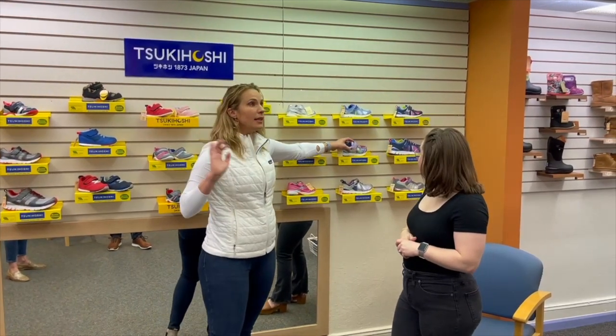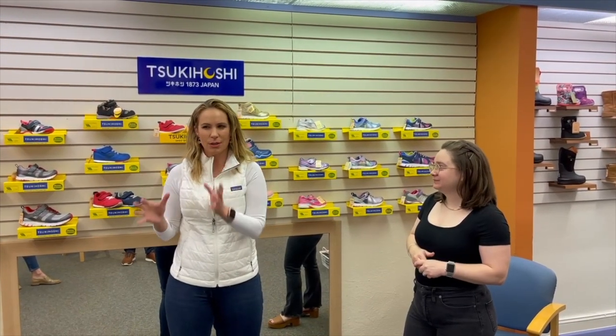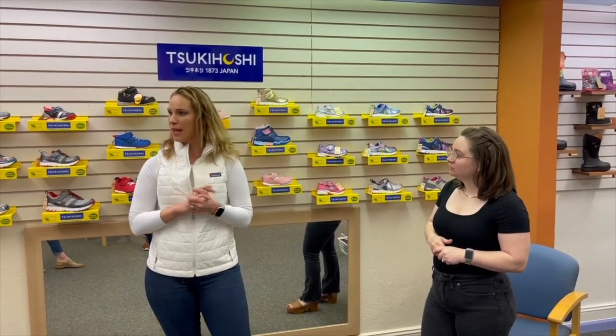I'm a kid of the 80s so I would totally be wearing this — this reminds me of my Punky Brewster shoes growing up. But this is a perfect line; it's the first line I've really been blown away with in terms of kids. Brands like Saucony and New Balance can have some really good ones for kids, but they can also have some lower-hanging fruit where I really wouldn't recommend a particular shoe.